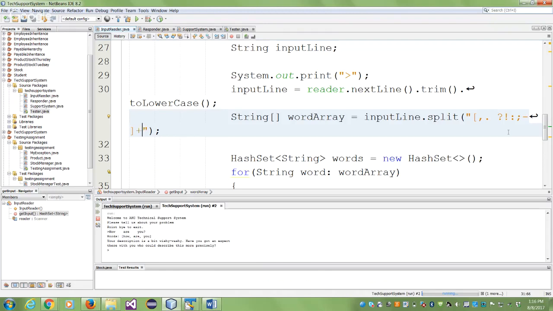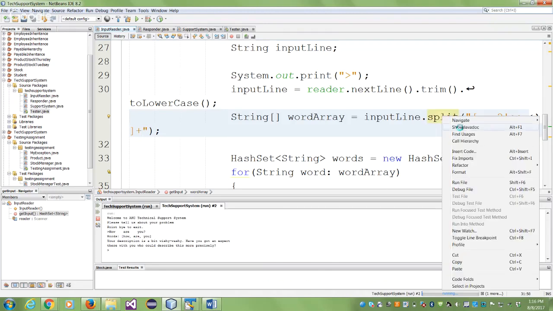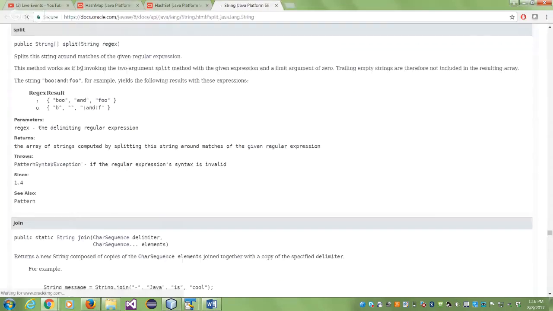Not a big deal at all. We don't need to do any pattern matching or so on. Why? Because there is a matches method already in the string class that takes care of this. I didn't have to use matcher and pattern as we did in email, because I'm using the split method, and the split method already has that option of giving a regular expression. I didn't have to do anything at all.